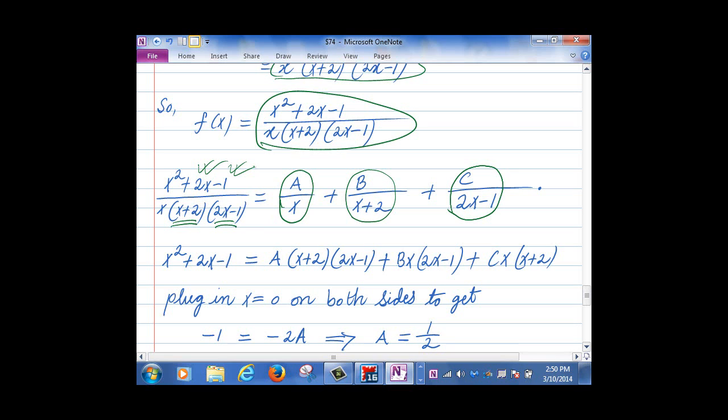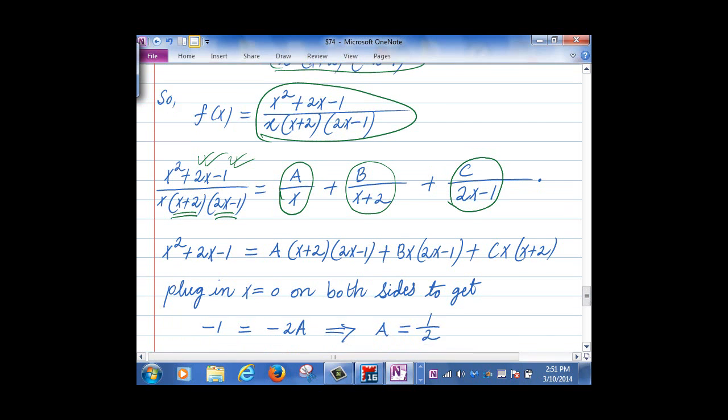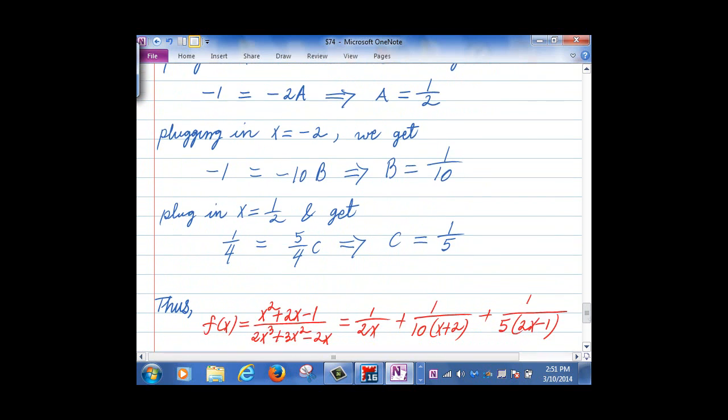What I'm saying so far is that there is a value of A, there is a value of B and C for which this equation will hold. That's what we have said so far. But I have to find those values as well. Okay? How do I find those values? I'm going to skip that part today because I want to get to the last line. I'm going to show you how to find A, B, C. It's a little bit tedious. So I'm going to tell you what A, B, and C are.